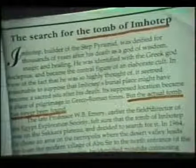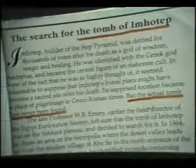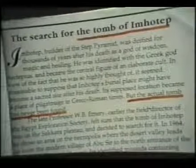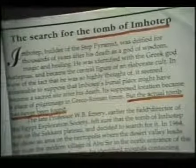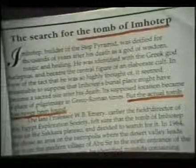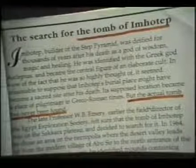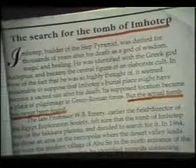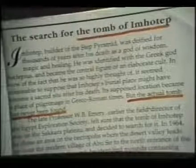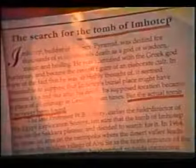One of the big mysteries for Egyptologists has been the tomb of Imhotep. They simply cannot find it, although they know it should be somewhere in Saqqara. In the guidebook to Saqqara by Jill Kamil, the tomb of Imhotep is listed as a subject heading, only to explain that it has not been found. Now, suppose that Imhotep was Joseph, and if Joseph's body was taken away, could it be that his tomb was possibly taken over and used by someone else? And would this not wipe out the original identity of the tomb from being that of Imhotep?